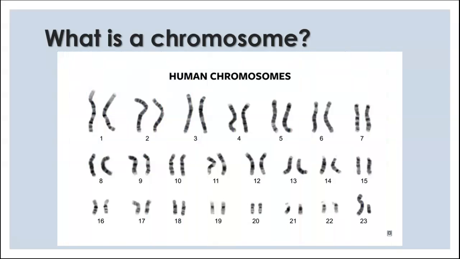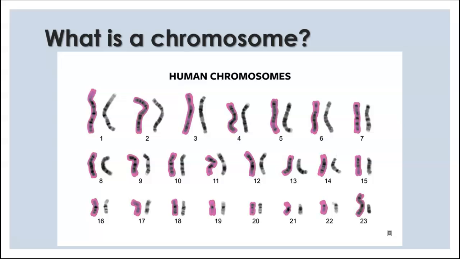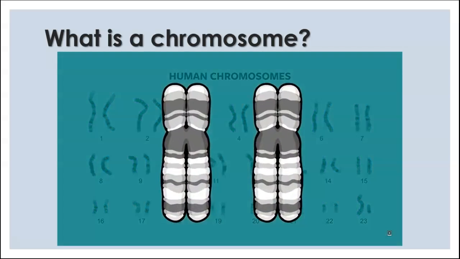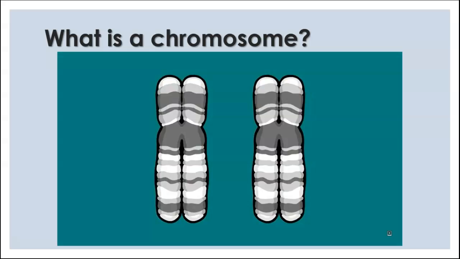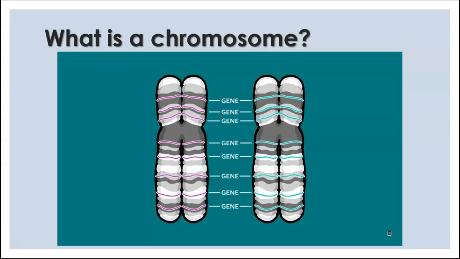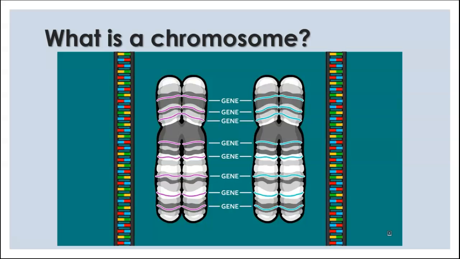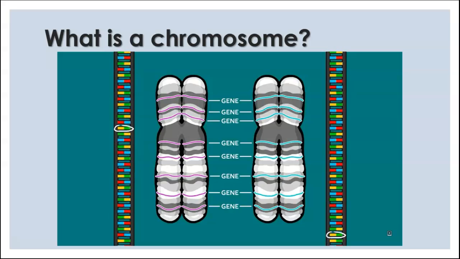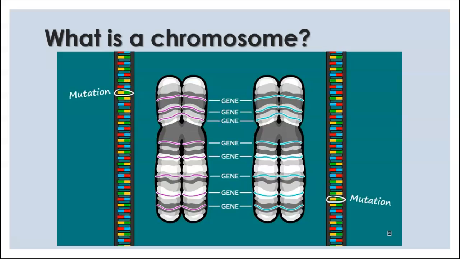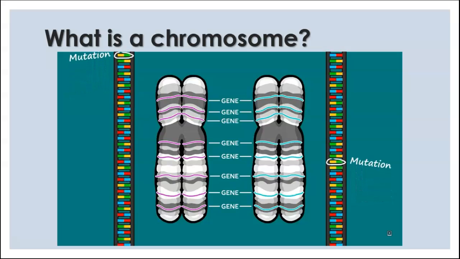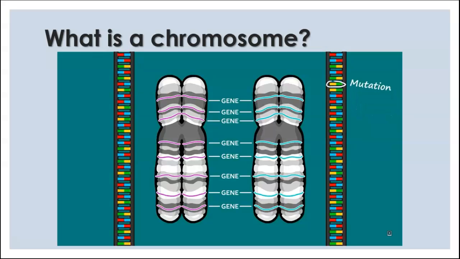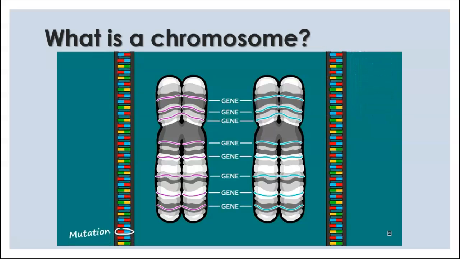One member of each pair of your chromosomes came from your mother, the other came from your father. If you were to examine the two individuals of a pair, you'd find that for the most part, both contain the exact same genes in the exact same locations. If you were to zoom into the actual genetic code, however, you would find slight sequence variations between them. These are the results of mutations. Most of these mutations happened long ago and have been passed down from parent to child for many generations. Others, however, are completely unique to you.